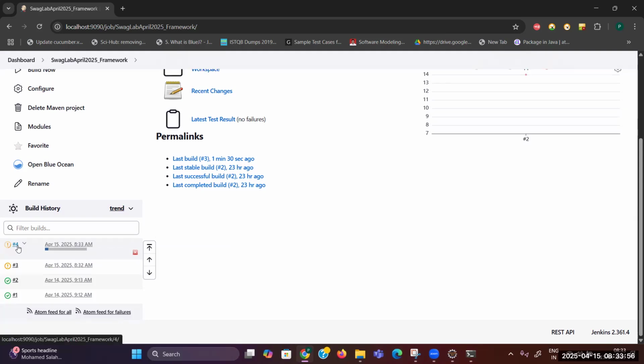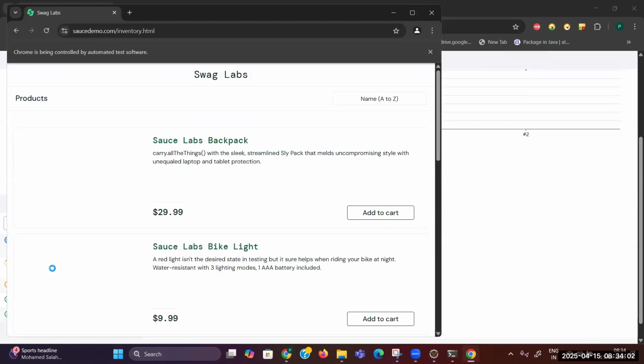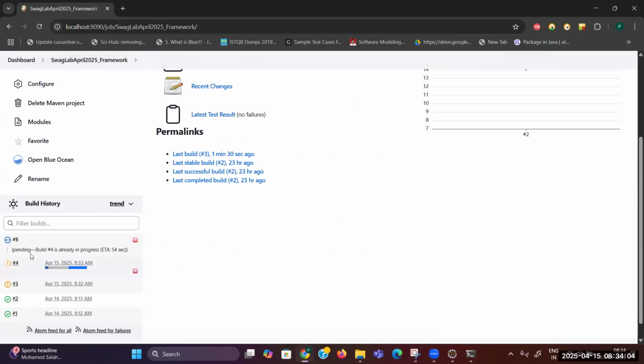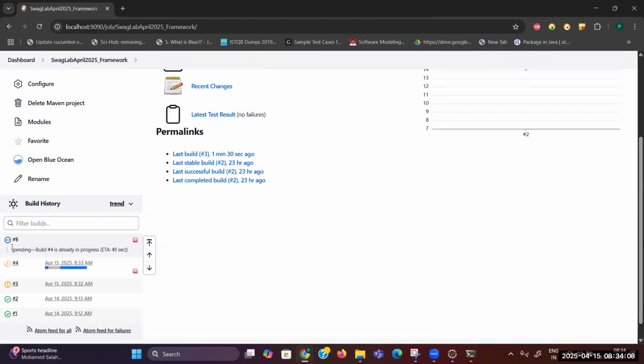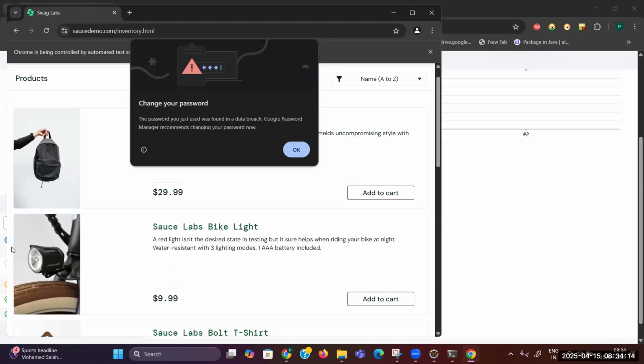So just look at the screen. See, again, some warnings I'm getting in build number 3, and now the fourth build got started. But the fifth one is pending. So why am I getting fifth, sixth, all these builds? Because in that case, what is the problem? We have set build periodically for 1 minute. So after every 1 minute, the project will start execution. Got the point?